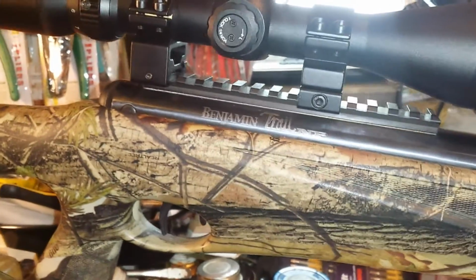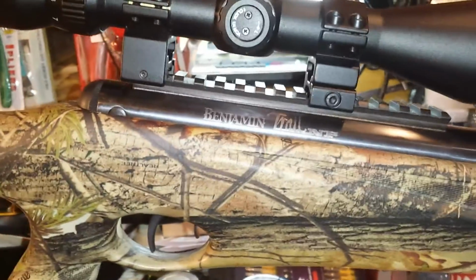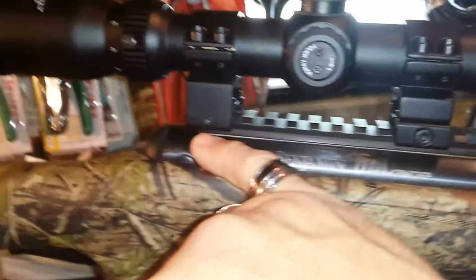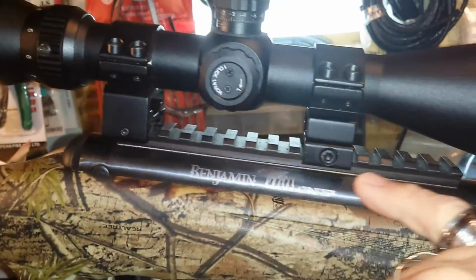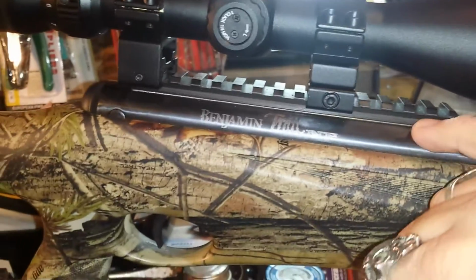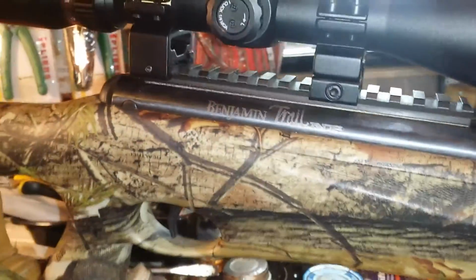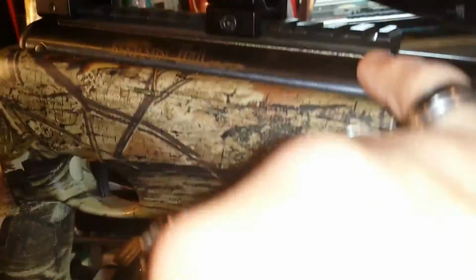And apparently the new NP2s that Benjamin brought out, the ones that are assembled in the US, aren't like this. They're not solid like this rail is. The NP2 is solid, and I think it's 3 points, and there, you can see right through. You can see underneath the rail itself, which this system is better. It's welded all the way around.